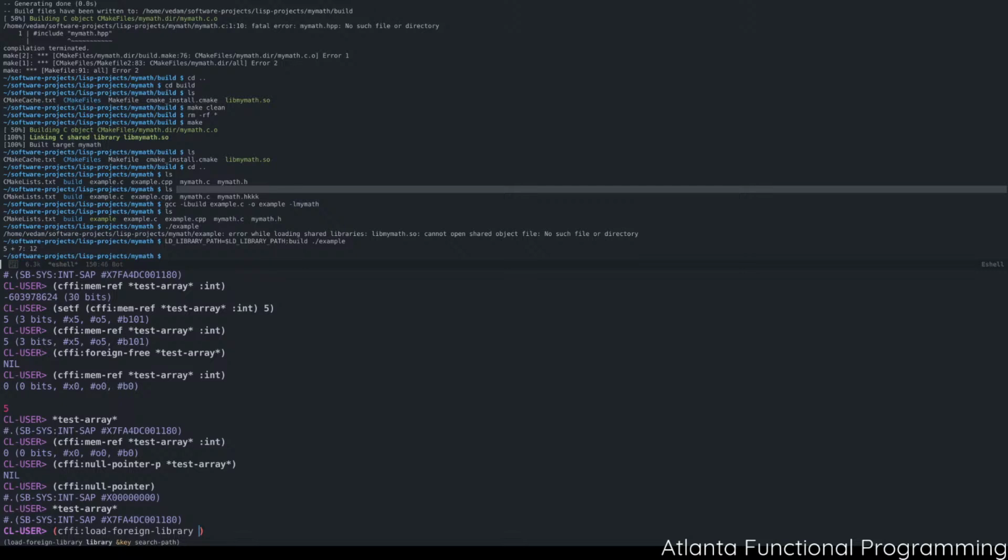So now, first, let's just double check to see what our current directory is. I believe this is actually going to be Lisp projects.